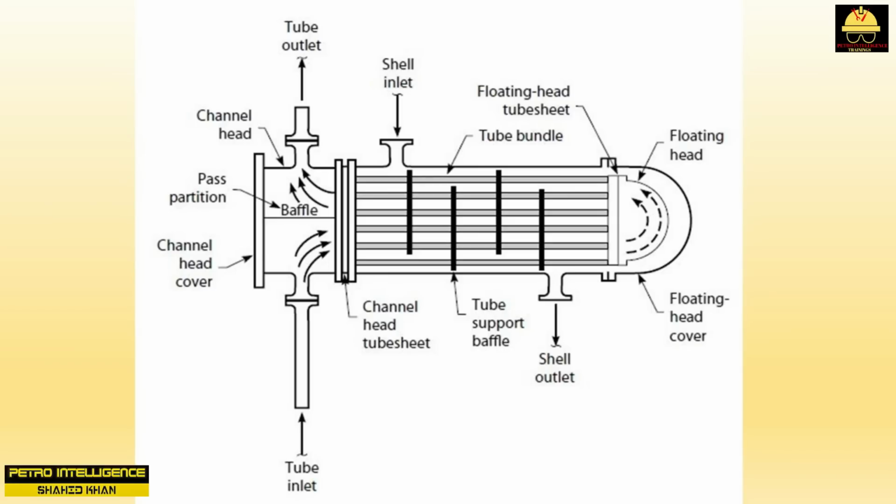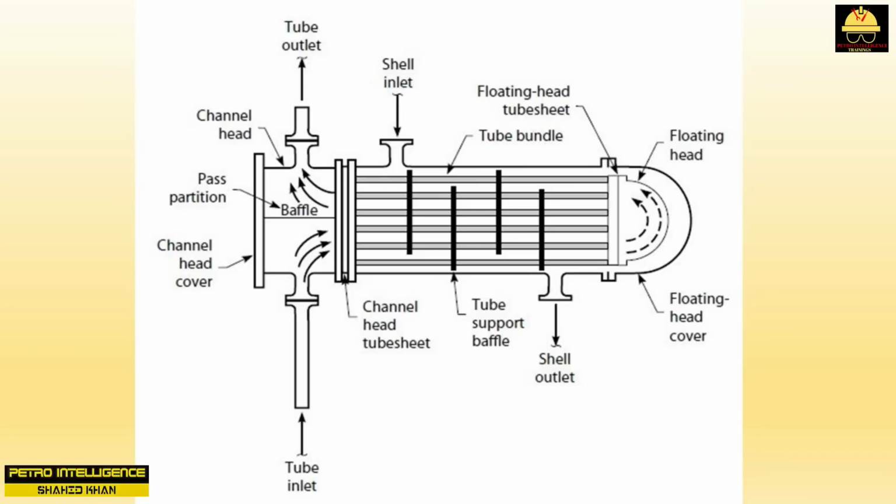The most efficient way to transfer heat between two fluids is to have true countercurrent flow. For a shell and tube exchanger, this means that the shell side fluid and the tube side fluid must flow through the exchanger in opposite directions. When calculating the log mean temperature driving force, LMTD, an engineer assumes true countercurrent flow between the hot fluid and the cold fluid. But this is not the case with a floating head exchanger.